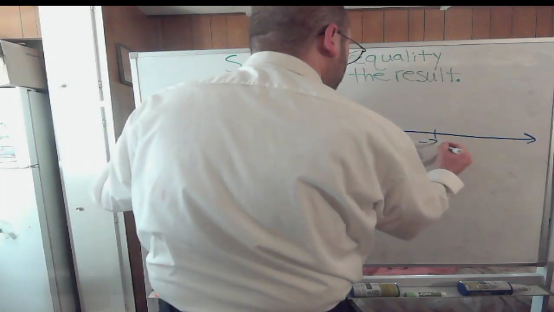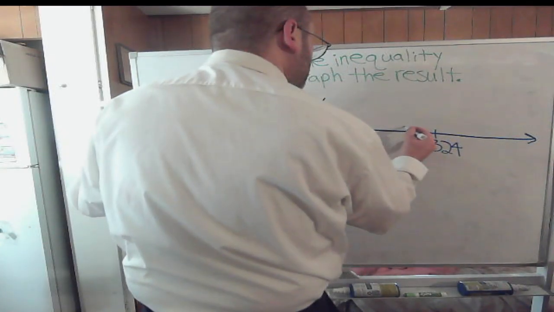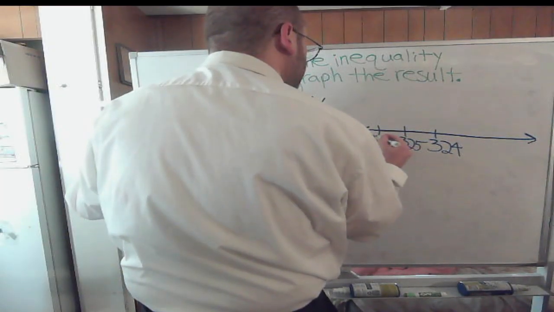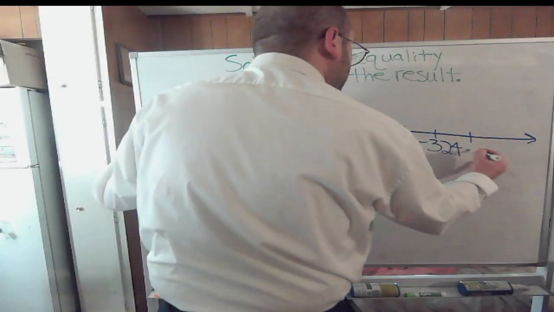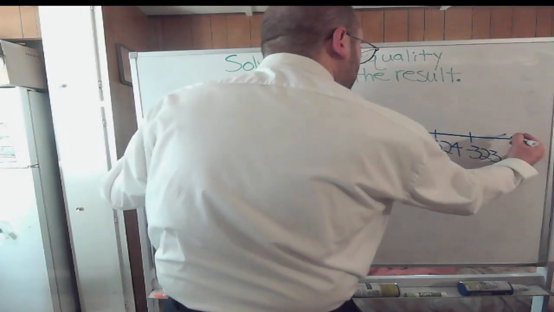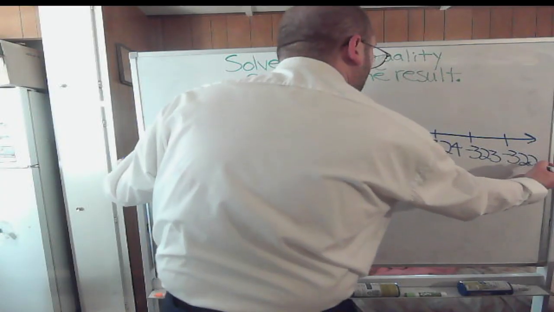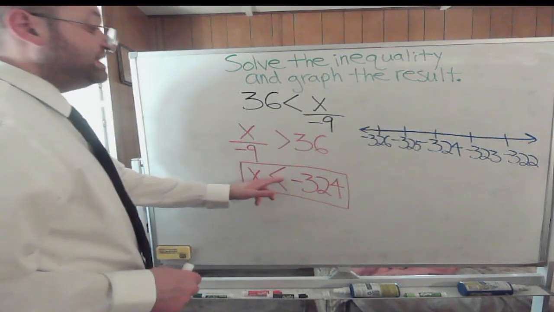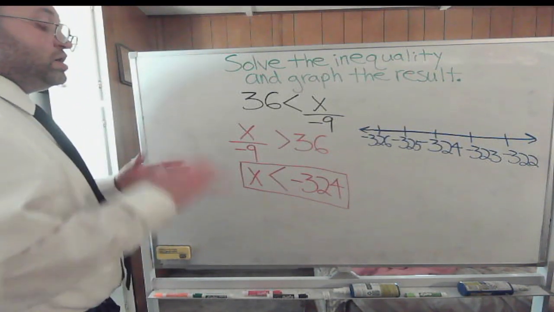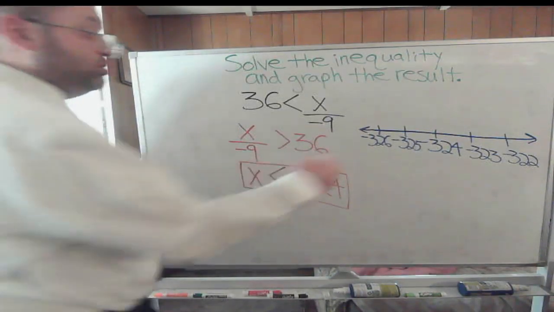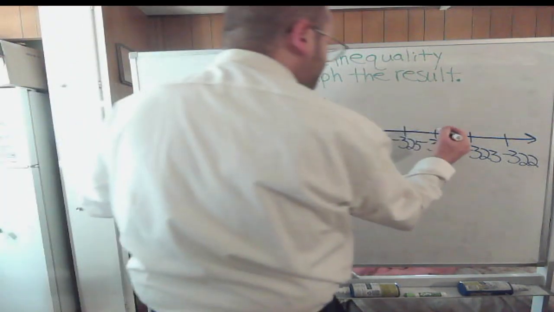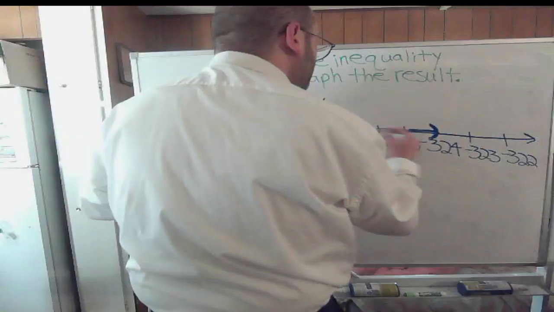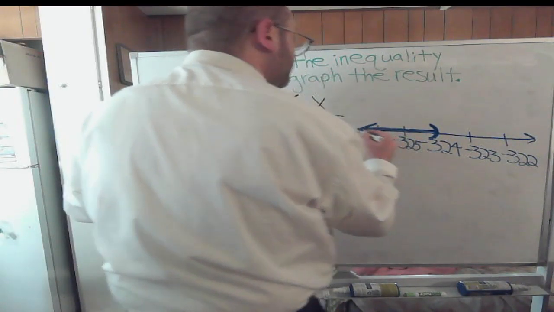Put that negative 324 in the middle. We'll do negative 325 here. I'll put negative 326 here. Negative 323 here. And we'll go with negative 322 here. All right. So I have negative 324 in the middle. Since x is less than negative 324, what I need to do is put an open parenthesis where the open part faces the numbers less than negative 324. So it's going to go that way. Then I'm going to shade the entire region for all the numbers smaller than negative 324.